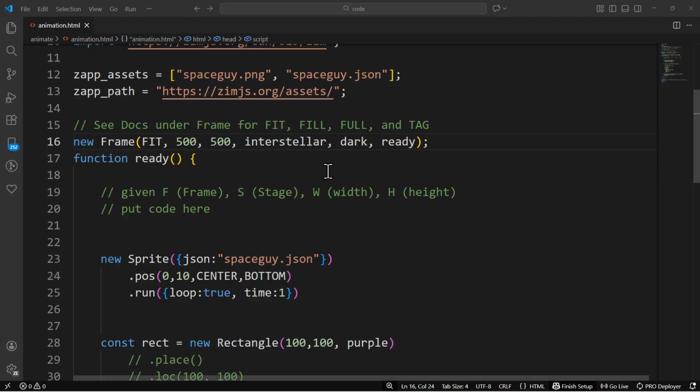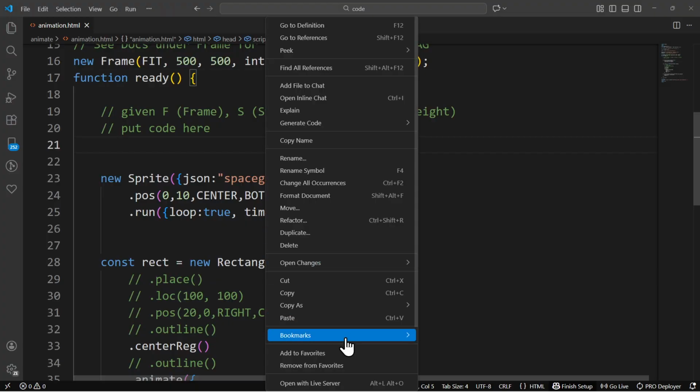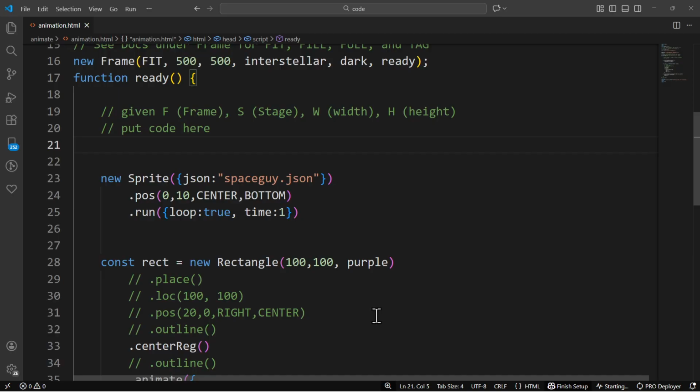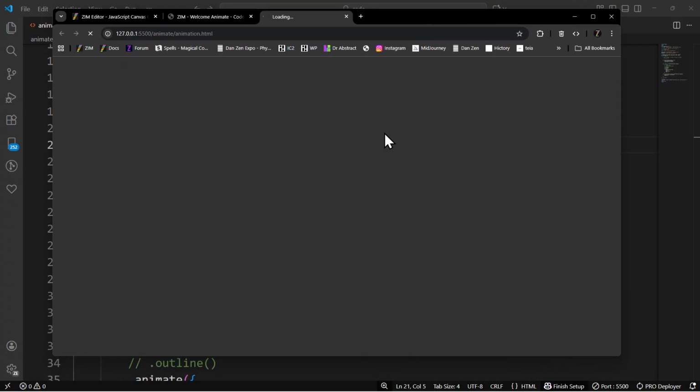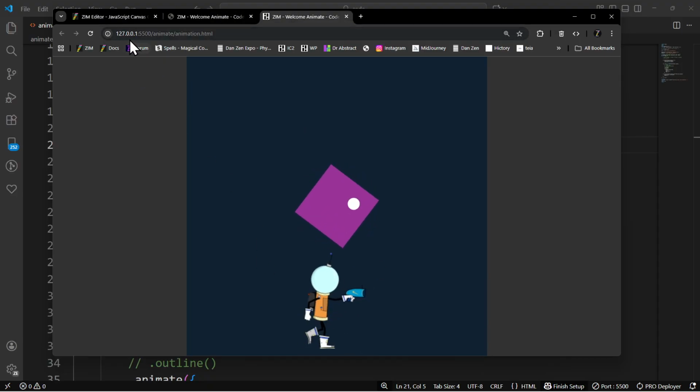One thing to note is when you're using local assets, you've got to load your browser in a certain way. It's a canvas thing, otherwise you get a permissions error. But if you are in VS Code, an easy solution to that is right here, open in live server. And if you open it in a live server, then it won't do that for you. So here we are. I don't know why my live server's taking a little bit of time here. Yeah, it's called a CORS permission, and so there it is in live server.